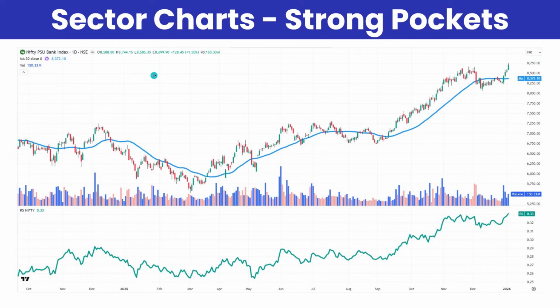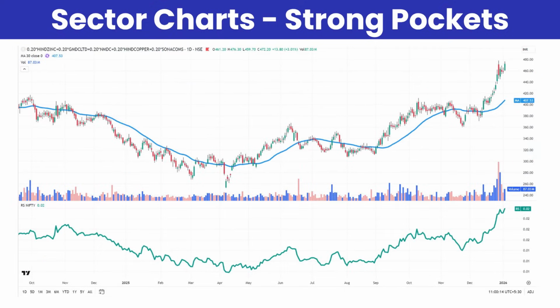The PSU banking space, again, a setup right at 50 DMA. This is what you have to look for in stocks also. Which stocks with strong relative strength are at 50 DMA, forming a beautiful pattern and heading higher. This is the exact replica you have to follow. Again, is PSU Bank a new theme? No, it is not. It has been there for the past 3-4 months. It is just that the news flow turns so bearish that it is very easy to forget what is leading the market. Overall, Bank Nifty also is doing very well. Finance sector is also doing very well. I think private sector banks is also setting up.